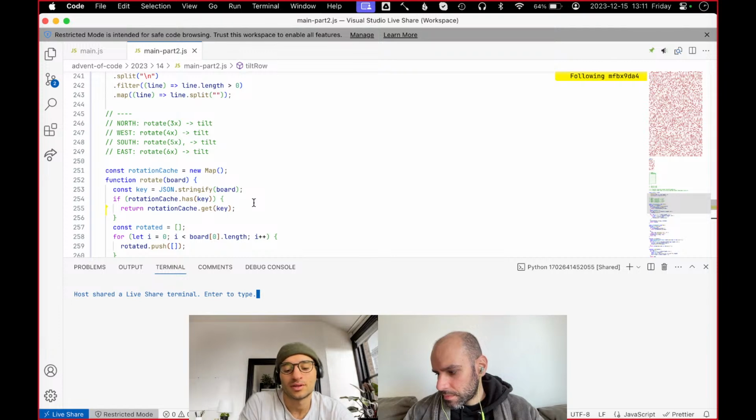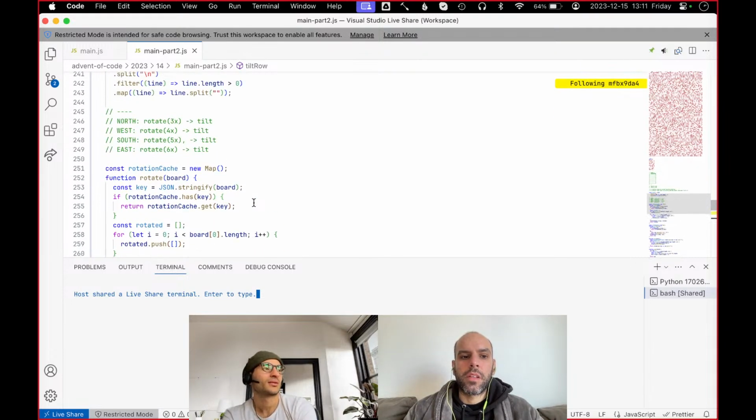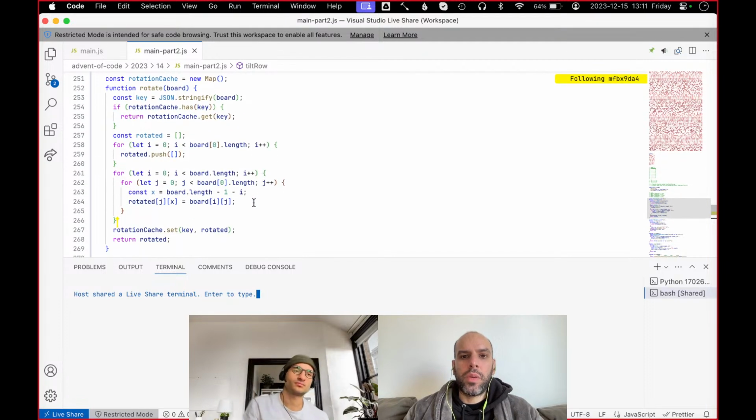If we had a different language, this might be better. But I think it's more that if there are cycles, we can just work out where the cycle is and then compute out the index. Yeah, so I guess the next job is, every time we do a cycle, we store the board and compare it to previously stored boards and see if we find one that is exactly the same.